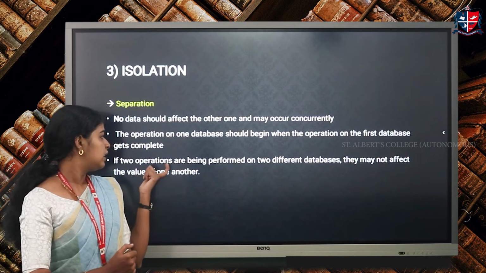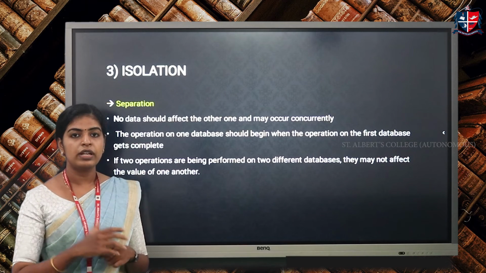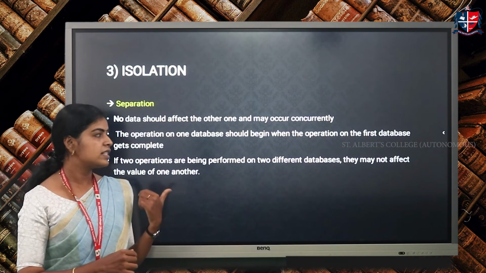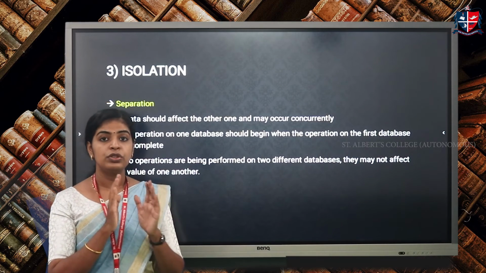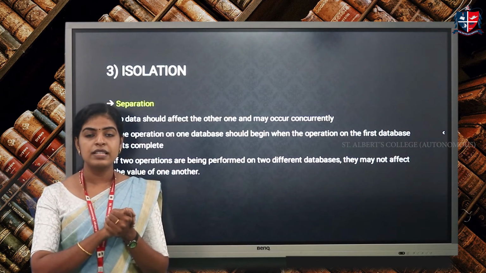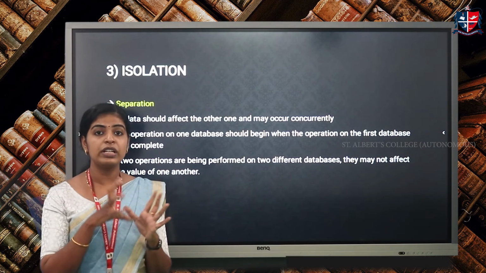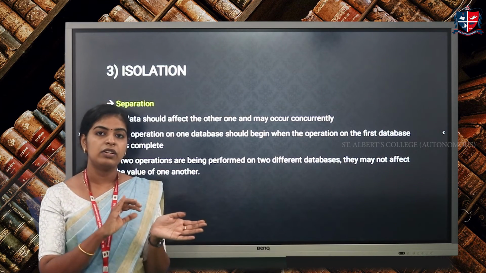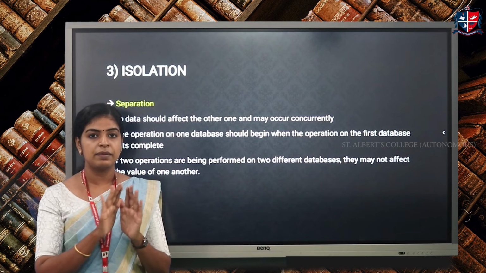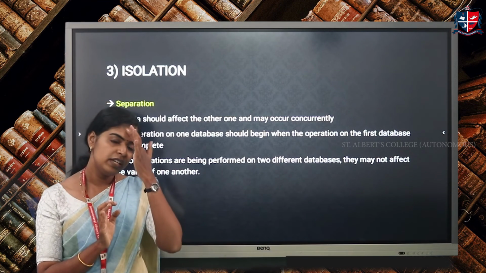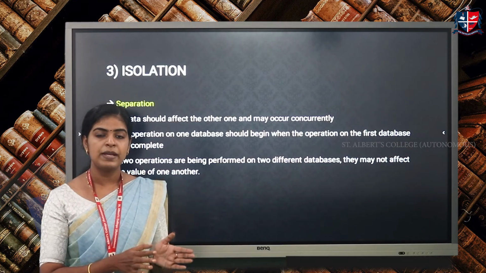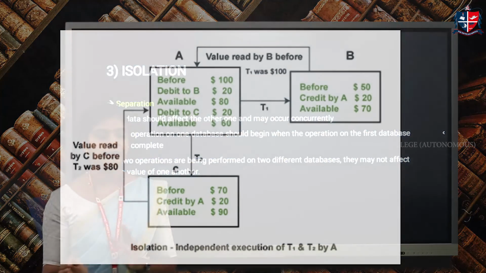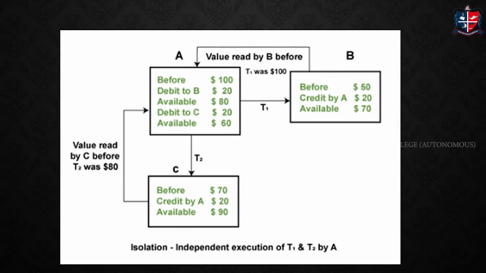Suppose I am doing some operations in two different databases. It should be preserved, and it should not affect one database on another database. They are separated. There will be a separation between these databases. So if I am applying one operation to one database, it should not affect the second one. Okay, we can go to an example.